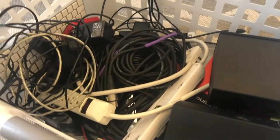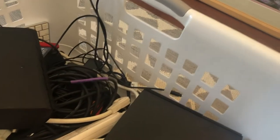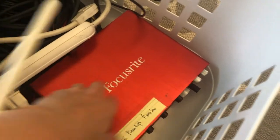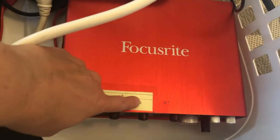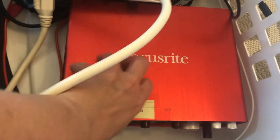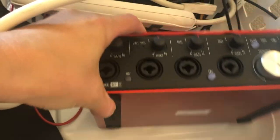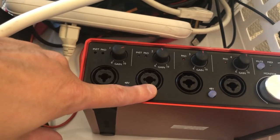I'm going to unwrap all this stuff and start setting it up. I have a set of Bose speakers that are great because I use these as my monitors when I'm teaching or when I'm filming. I also have a Focusrite — this is an audio interface that has four channels in it. One is for voice, one is for piano high, one is for piano low. So this is set up for if I'm singing and playing piano and doing a recording. Otherwise when I'm teaching using my electric keyboard, my Casio, I put the voice in one channel and then just have a single line going in from the MIDI keyboard.